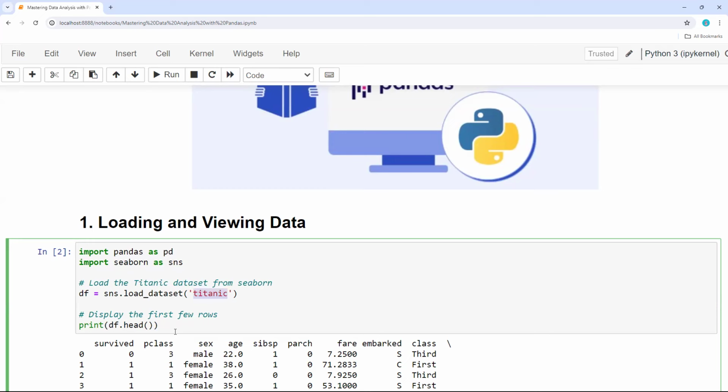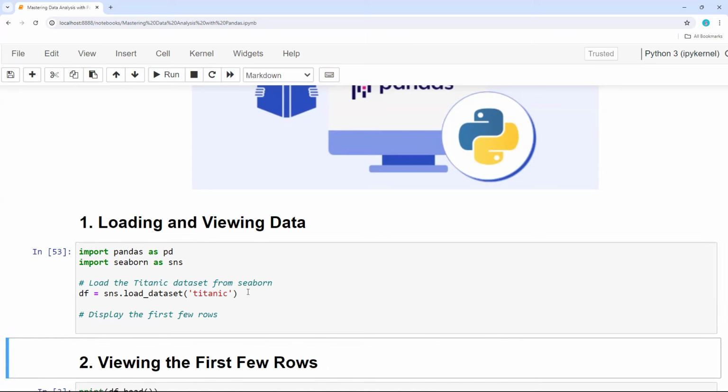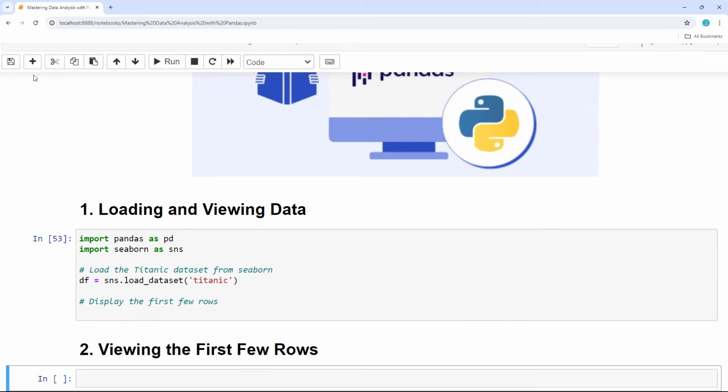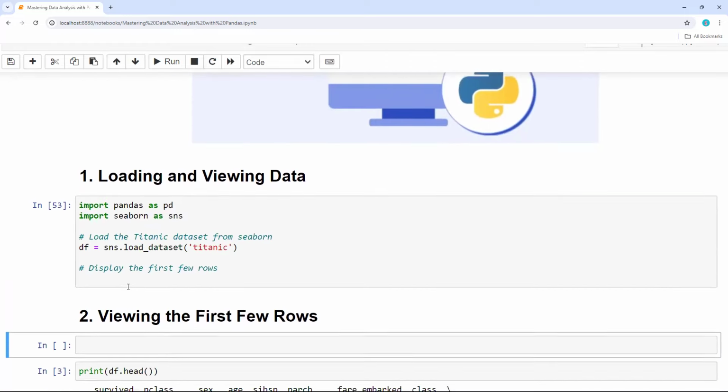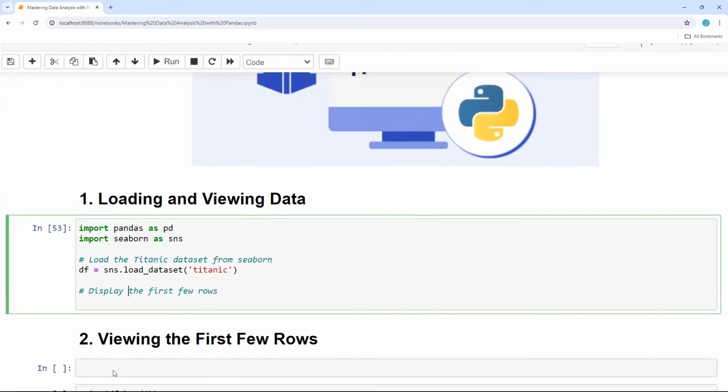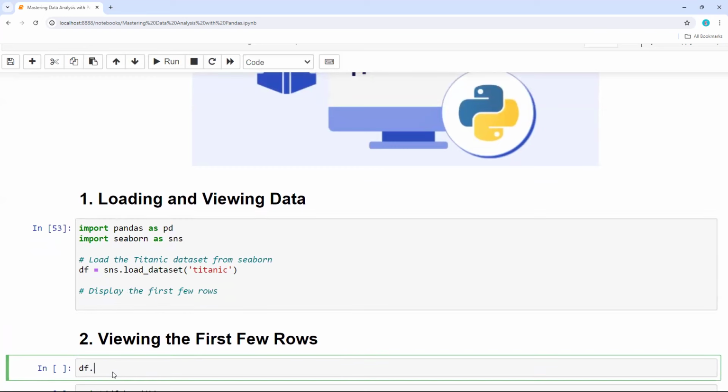Let me first run only the dataset, then let me create another cell.